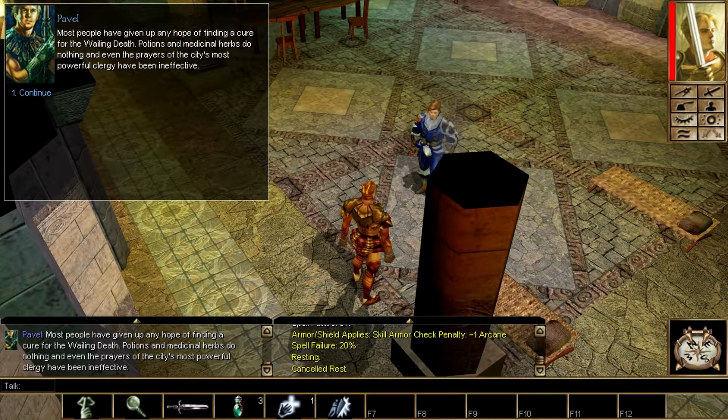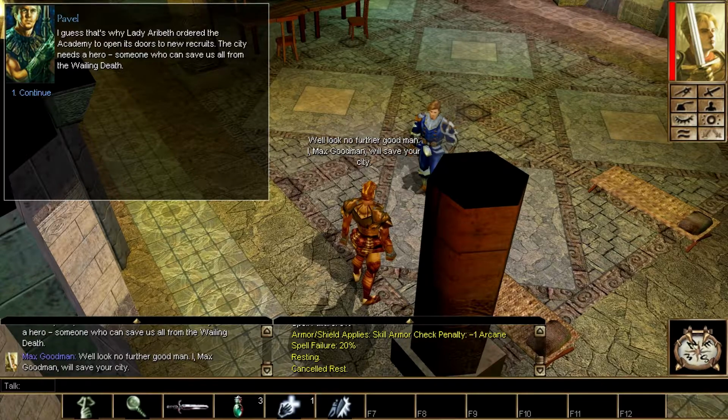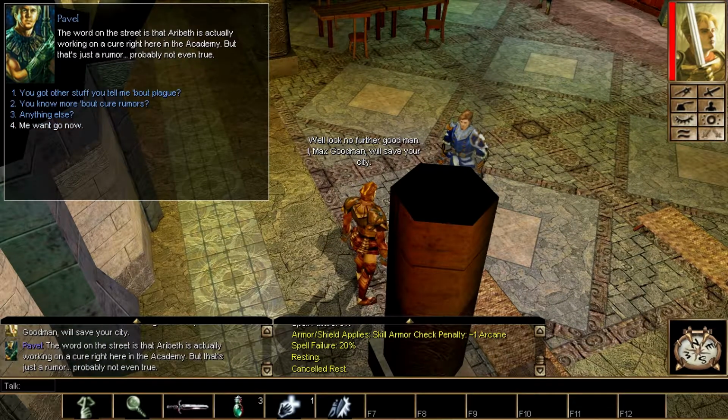Most people are giving up any hope of finding a cure for the Wailing Death. Potions and medicinal herbs do nothing, and even the prayers of the city's most powerful clergy have been ineffective. I guess that's why Lady Arabeth ordered the academy to open its doors to new recruits. The city needs a hero, someone who can save us all from the Wailing Death. Look no further, Goodman. I, Max Goodman, will save your city. What ho! The word on the street is that Arabeth is actually working on a cure right here in the academy, but that's just a rumour, probably not even true.